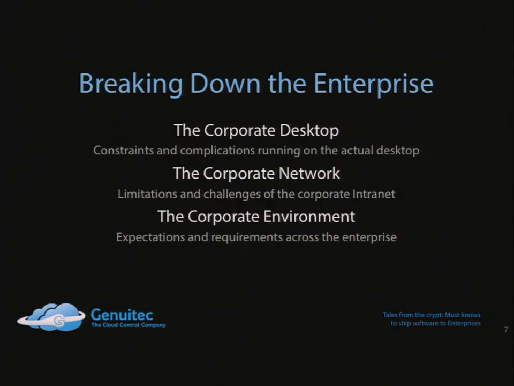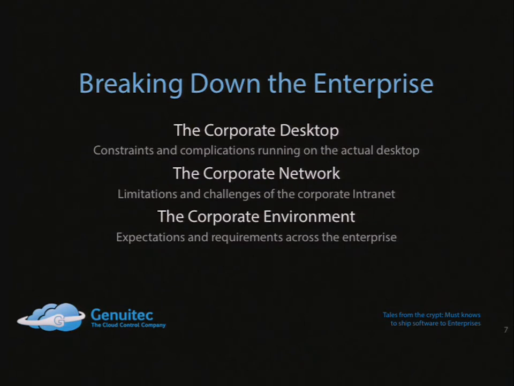So as we think about the enterprise and we're building software for it, we have to kind of deconstruct the challenges we're going to have. And we can think about those in sort of three different buckets. The first one is the desktop. The actual system my software is going to run on. What's that going to be like for an enterprise system? What do you need to know about your software?